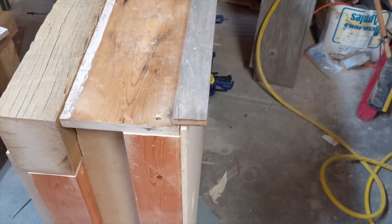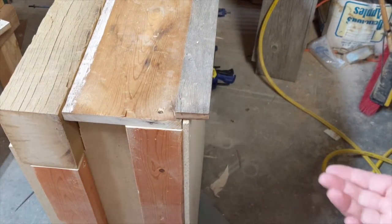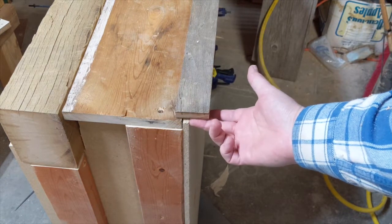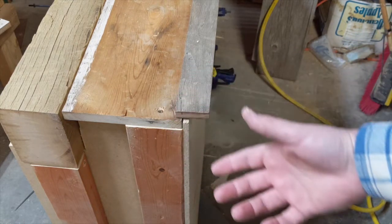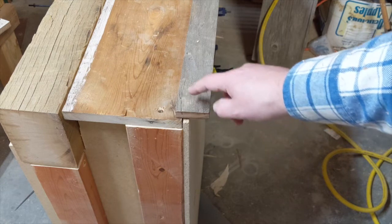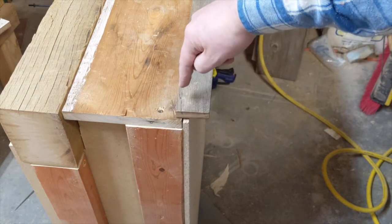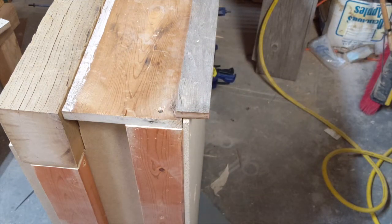My last two steps of the build were to drill the hole in the back for the fireplace plug, and then it's going to have to sit away from the wall a little bit to give space for the plug. So I have basically a molding piece cut at two inches and glued and nailed right into the edge there, which gives it a little bit of space. It's a flat plug so that should be fine, and then I can push this up against the wall — doing that on both sides.